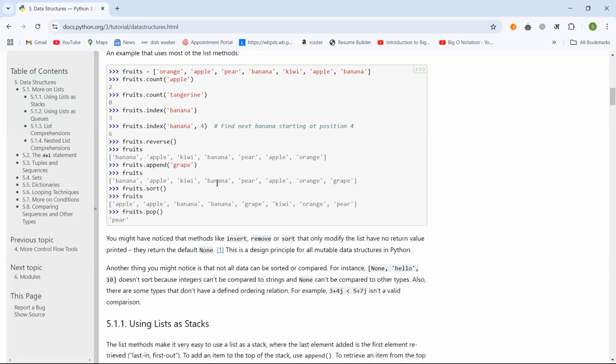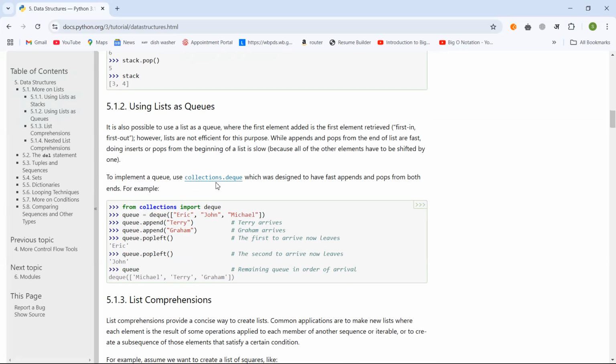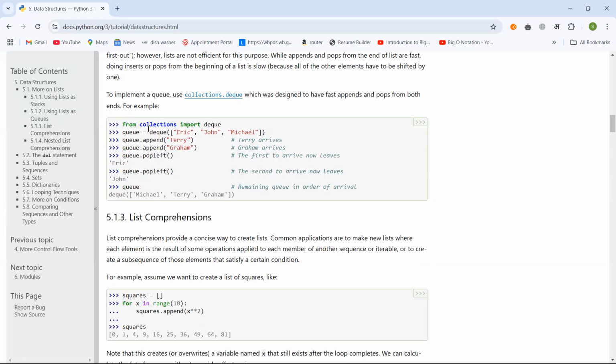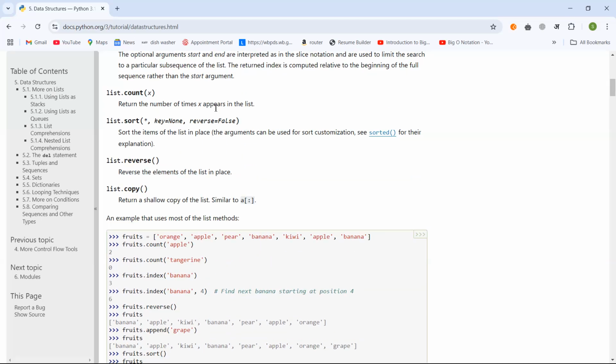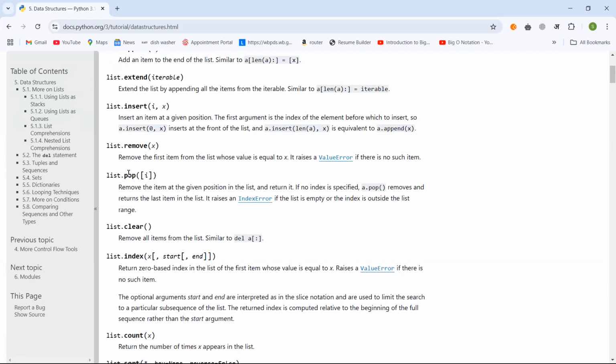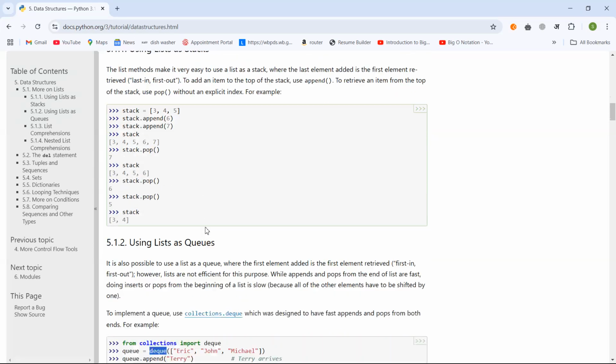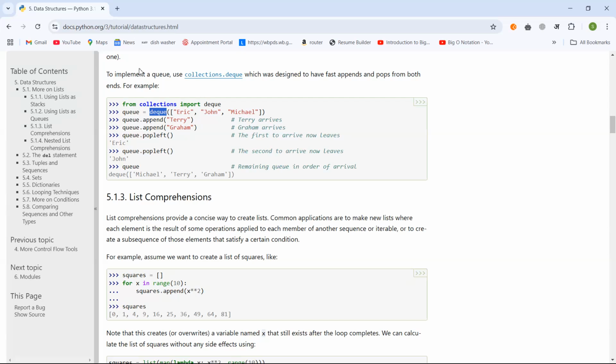Apart from this list, they have also mentioned an interesting thing, that they also have a deque. Whenever you are doing list.pop, whenever you are popping an item, the last one in is the first one out. But in this deque kind of structure, we'll have the first one in, first one out. So there is a stack and there is a queue.